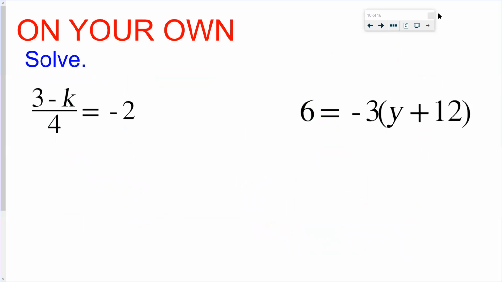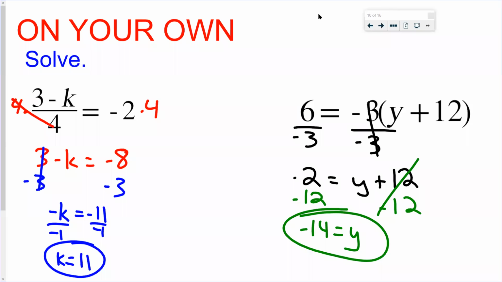All right, so knowing that, I want you to try these on your own. I tweaked them a little bit, but think about the different rules. And I put this on the other side. I'm going to give you a hint. That is a -3. Make sure you distribute the -3. All right, so pause your recording. Pause the video now so that you can try these on your own.